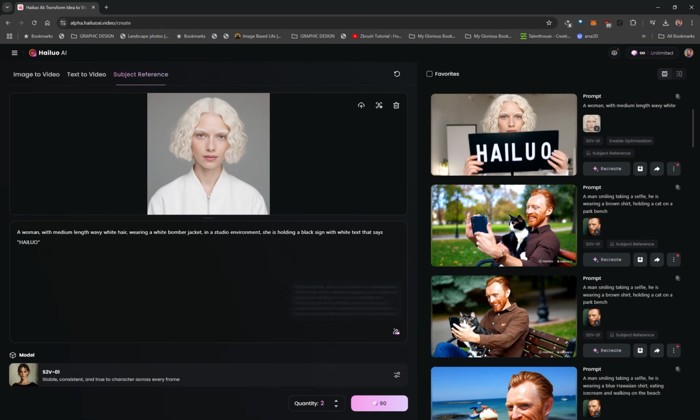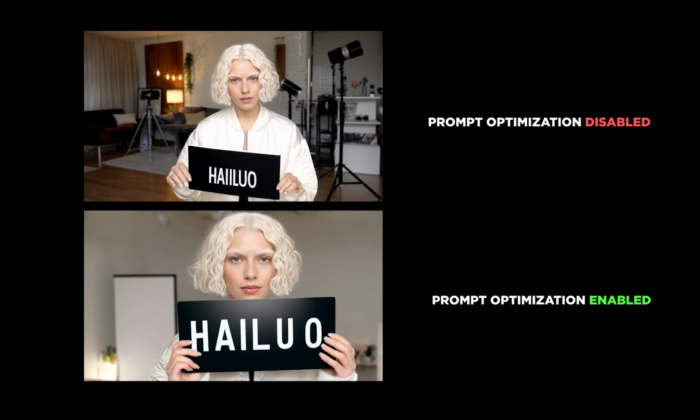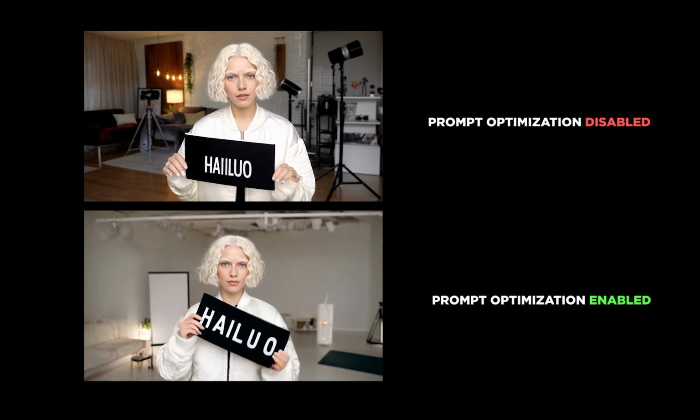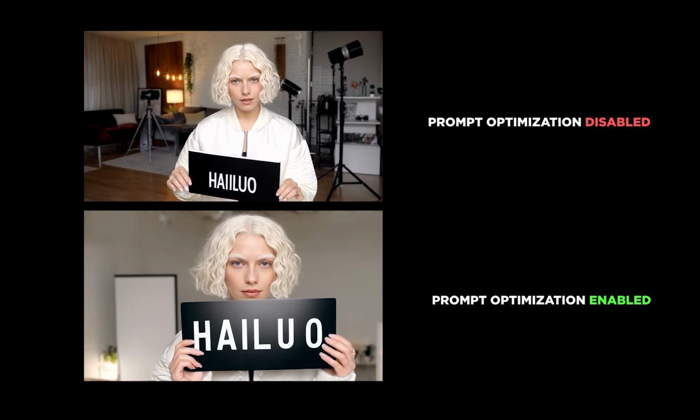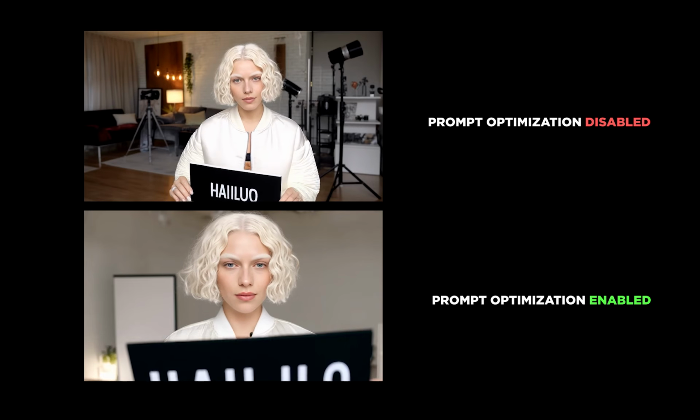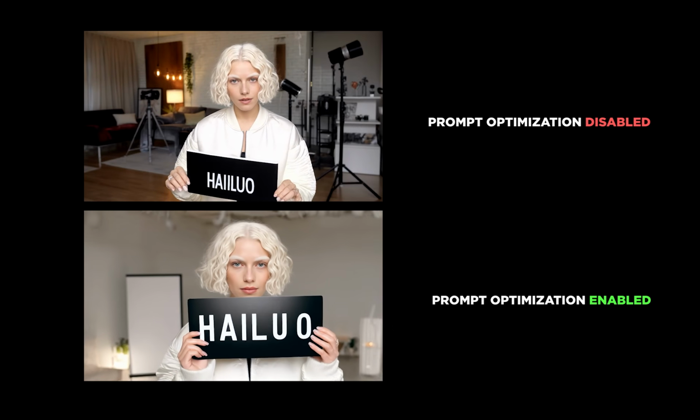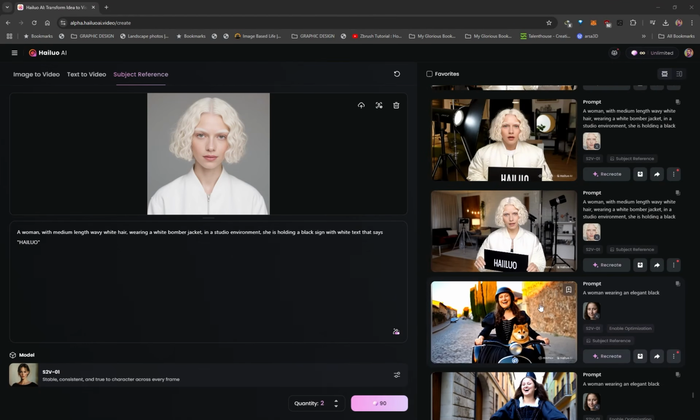If I enable this, it's basically going to take this prompt and make it a lot more detailed, so it will actually add additional camera motion in there, and the end result is definitely going to look a lot more dynamic. So this button determines the type of aesthetic you're going for, but by enabling this you can also get some more dynamic motion in your end result. You can also easily tell which videos you've generated that use optimization and which ones don't use optimization. If it uses optimization, it will basically say enable optimization on it. You can see this one doesn't use it. That's why it's not present over here.